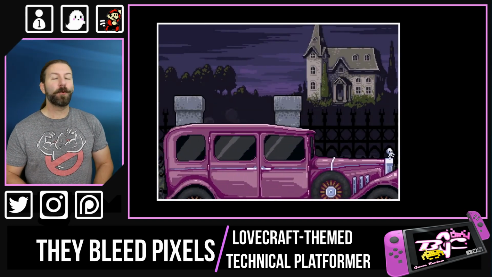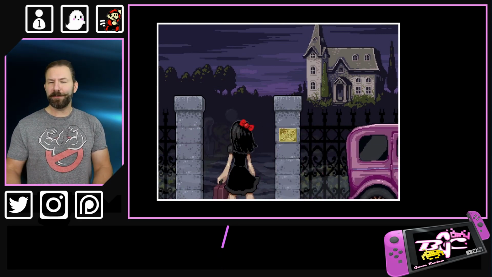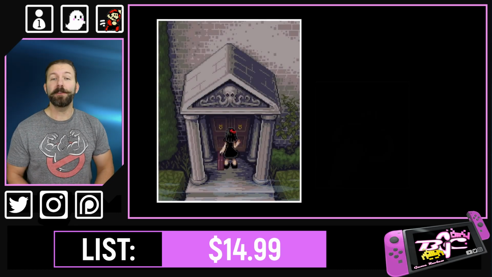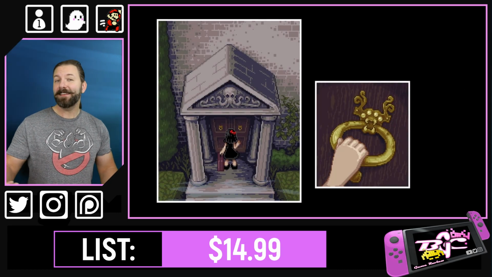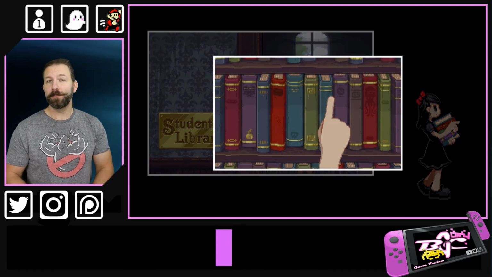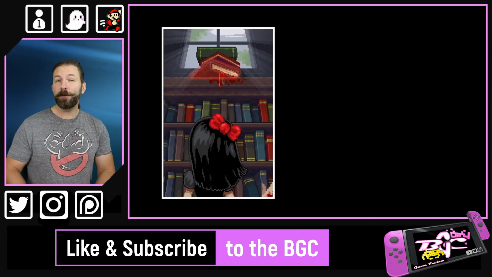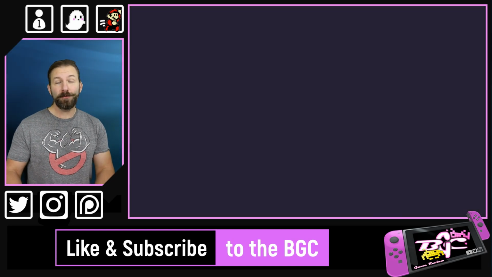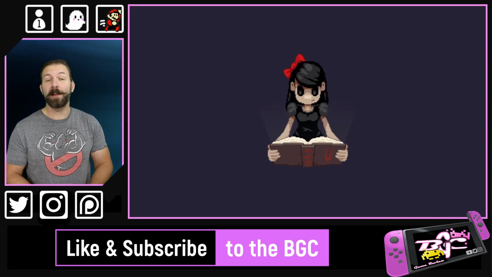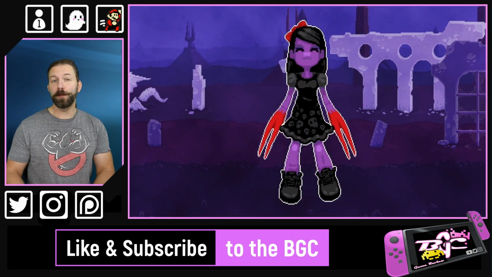But diving into the story of They Bleed Pixels, I was kind of surprised that it actually has one, because you don't normally get a story as much as just a scenario in technical and punishing platformers. So playing as a little goth girl who's been sent off to a home for troubled young girls, at some point in her studies in this boarding school environment, she discovers an arcane tome that seeks to take over her body and transform her into her stabbiest, slashiest demonic self. And that is pretty much where we hit the ground running with the tutorial for the game.